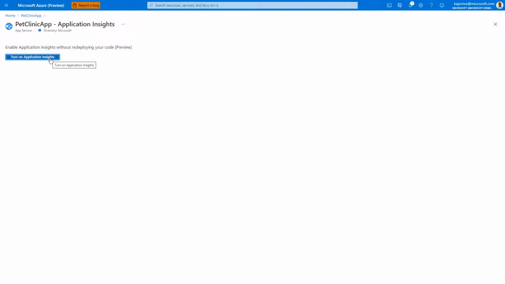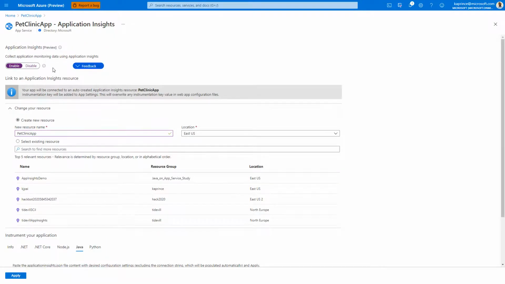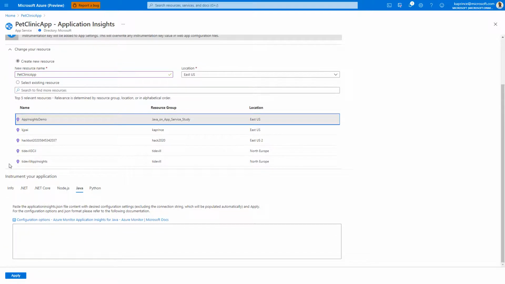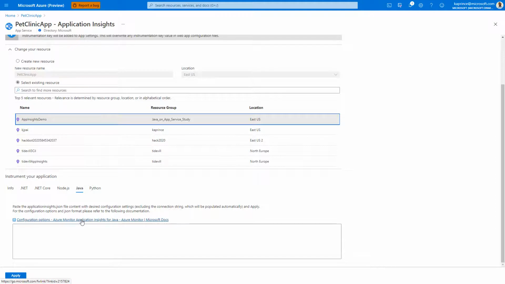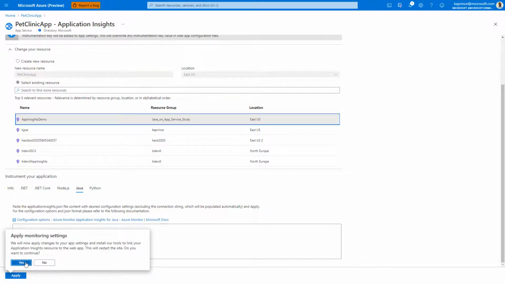What I want to show now is just how easy it is to enable a full application performance management solution for your Java app that can add capabilities like dependency tracing, application maps, and built-in views for root cause analysis. I'll turn on App Insights for my app. In this case, the app is already deployed, but you can also enable Application Insights during deployment. And you can choose to create a new App Insights resource or use an existing one to store your application layer performance data. Enablement is done with default settings for collection, but if you want to define your own, you can add a JSON file to the bottom of this page for these settings. For the purposes of this demo, I'll leave this blank and just use the defaults.